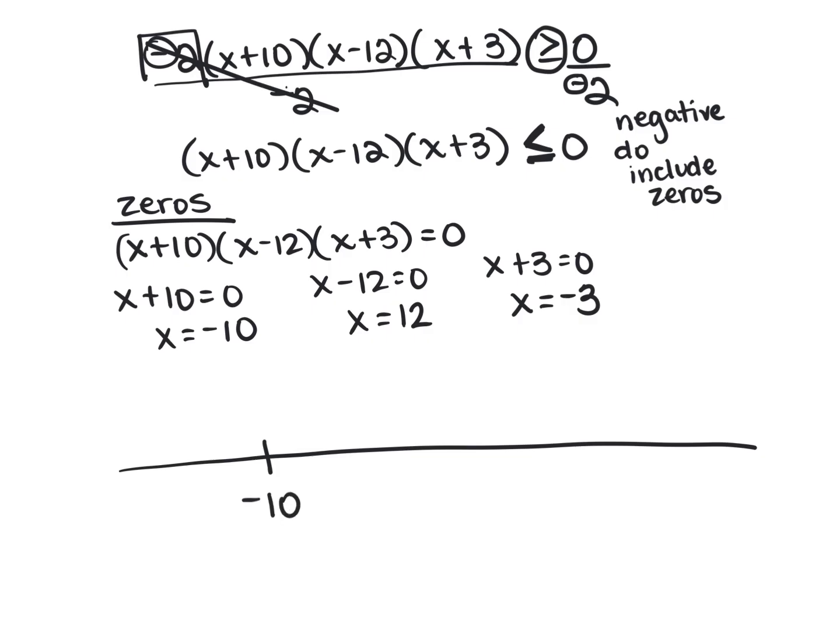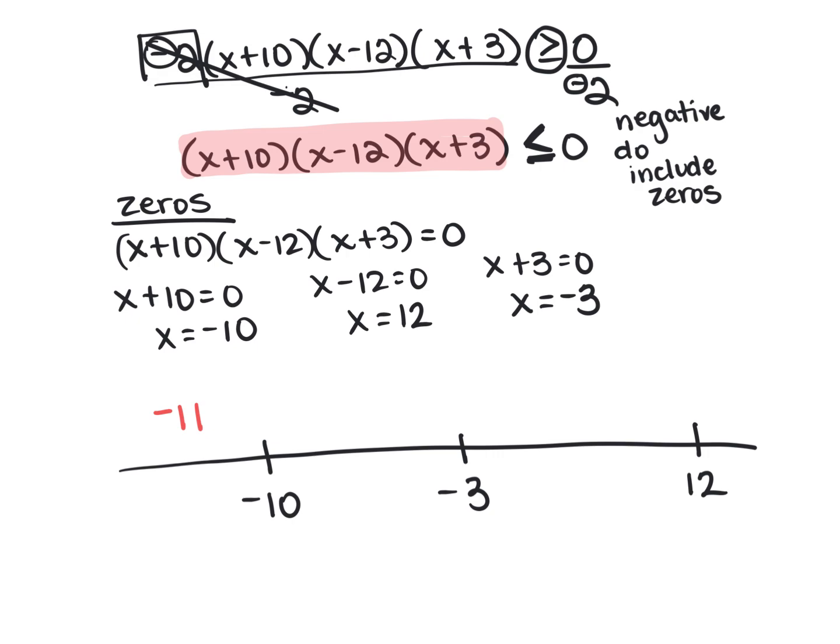So -10 is the smallest of the numbers, and then I have -3, and then way up here we have a positive 12. So I am taking test values in each of these sections. To the left of -10, I'm going to use -11, and I'm putting this into these factored forms. And again, I don't really care what the numbers are. Don't waste time doing the actual numeric expression. At that point, you just need to fill it in.